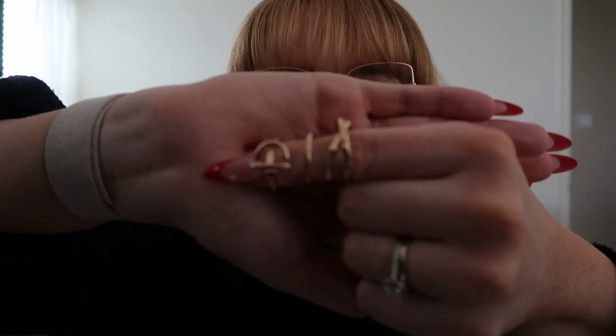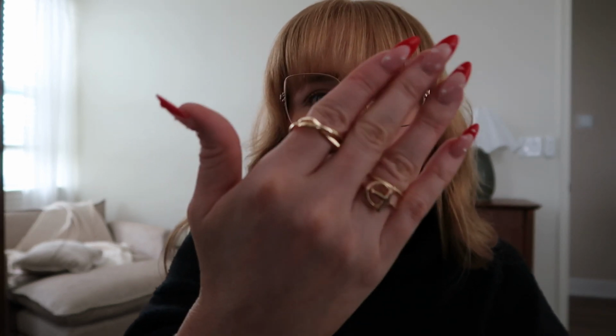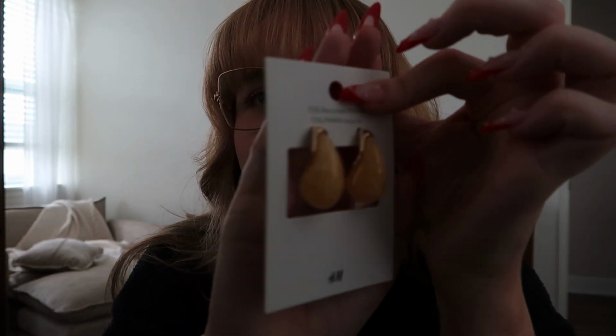Obviously the idea is to stack them, but I also thought it would be nice to be able to throw them on different fingers as well. Okay, they do fit. I was worried they weren't going to fit on my fingers. They don't fit on that one. I'm just playing around with it, doing different stacks. So I picked these up in gold. They didn't have them in silver, so I'm still in the hunt for silver rings, but thought I would start with those. I also picked up these super cute yellow earrings just because I really like anything yellow.